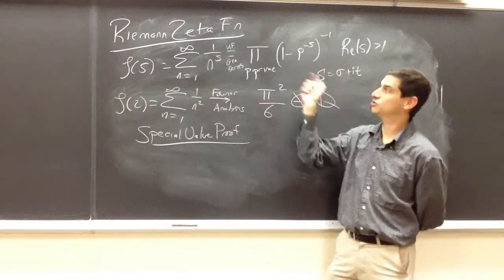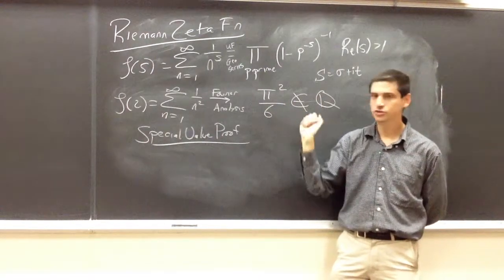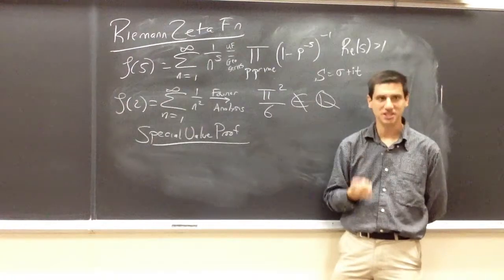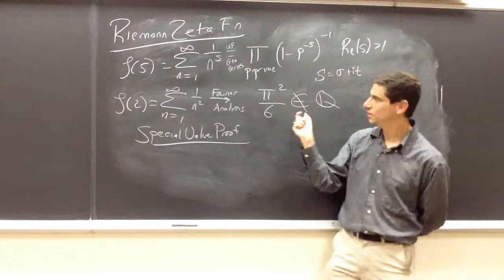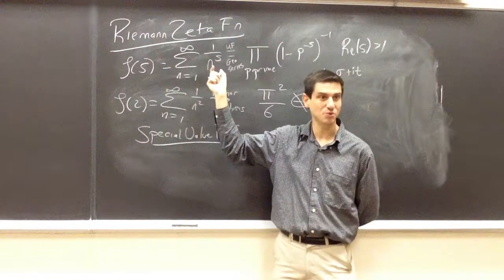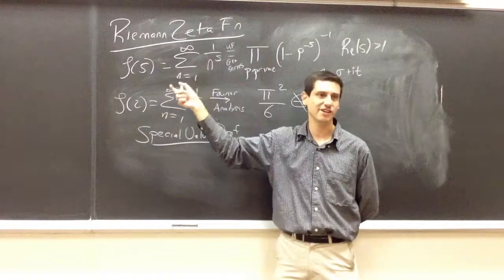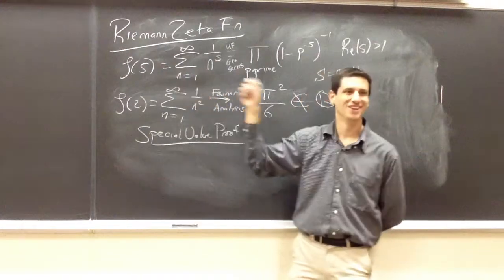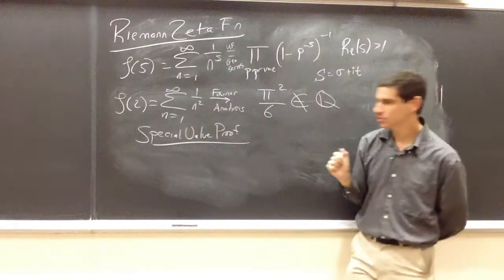But the fact that it takes on interesting values at interesting points, 1, 2, 3, the integers, these are nice numbers. The fact that you're getting a pi squared coming out. You might not expect to see a pi squared when you're summing 1 over n squared. It's amazing that you have a pi squared coming out. So here's the proof.